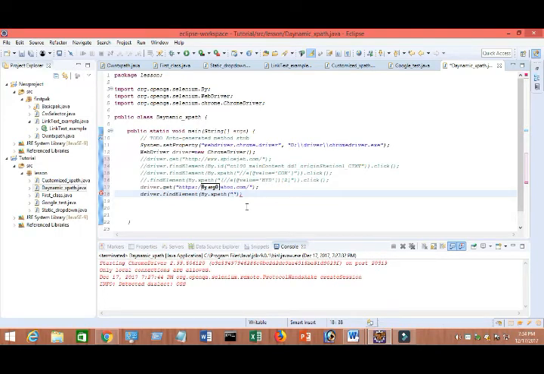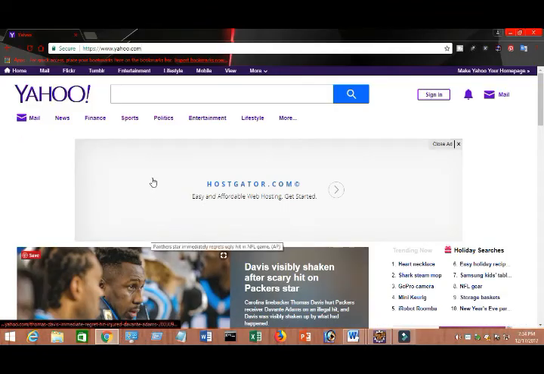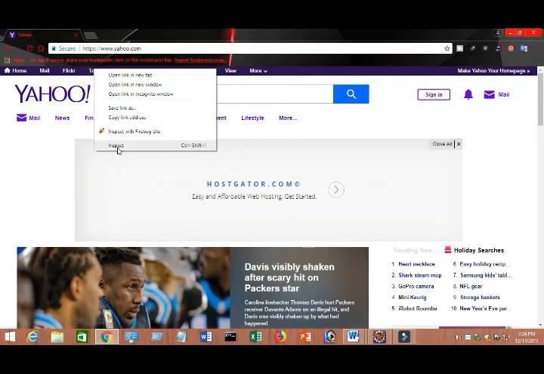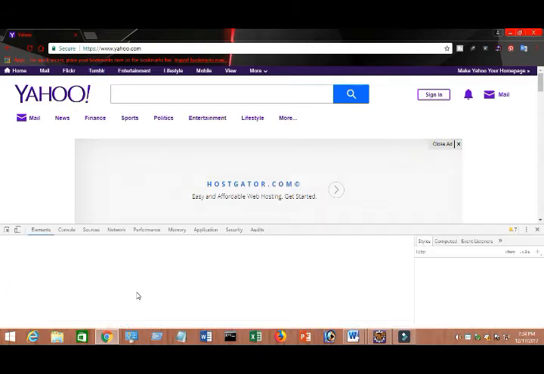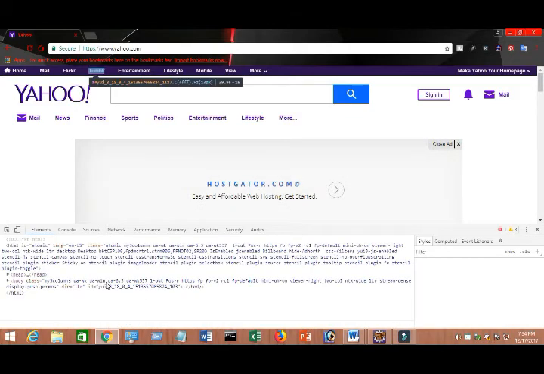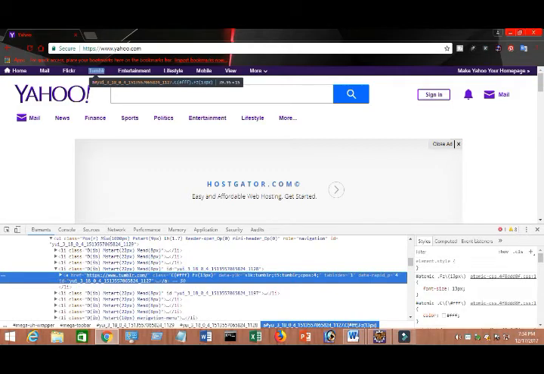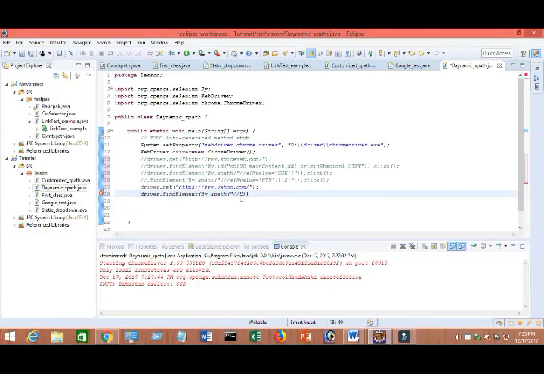If you want to write your own XPath, type two slashes and then your tag name. Click on inspect. I think the tag name is A. Yes, the tag is A, not input. So type A, then brackets.